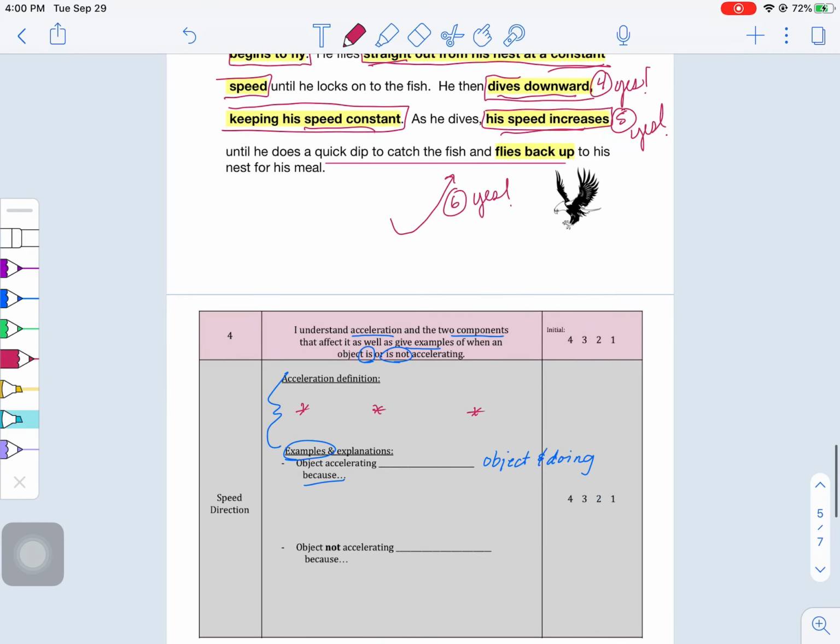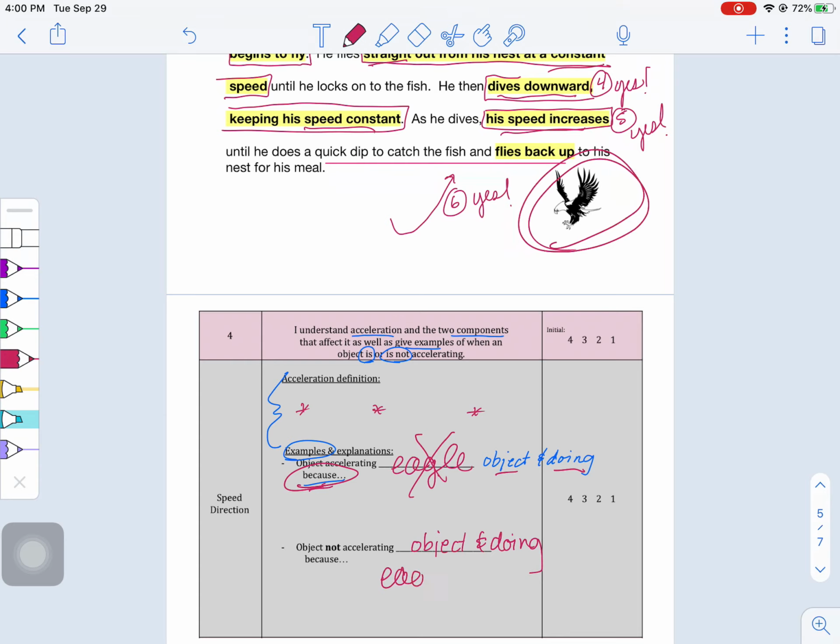And then the example, you're going to tell me an object and what it's doing and how you know it is accelerating. And same thing down here, object and what it's doing and how we know it's not accelerating. So like thinking about our example for the eagle, I'm not just going to say eagle right here. That doesn't give me enough info. I'd have to say eagle diving for a fish at varying speeds or whatever, right? Or that's my because. Or down here, I would not, again, just say eagle, but eagle perched, right? And I'm going to ask you to do this big favor and not use a car as an example, right? We've seen that a bunch of times, so get your imagination going a little bit.